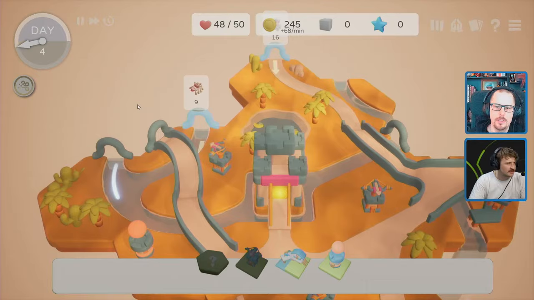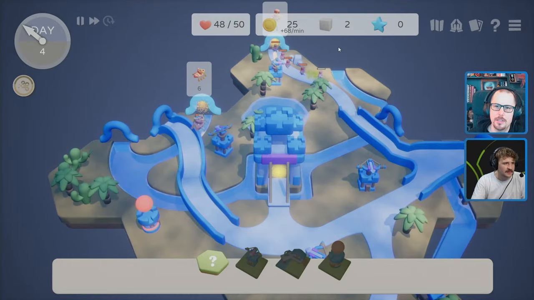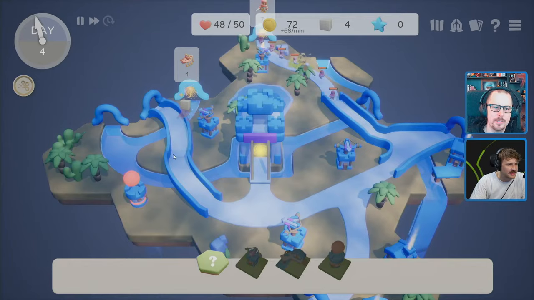Day 4. And you've only lost 2. I've only lost two. Cool. That's it. I've got a sandstorm if I need it. It's going okay. I've got a flame guy here. This is going all right.